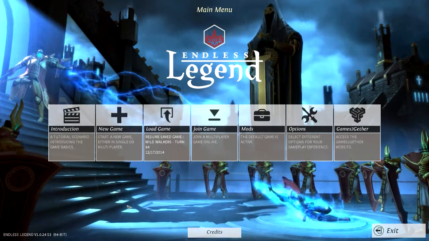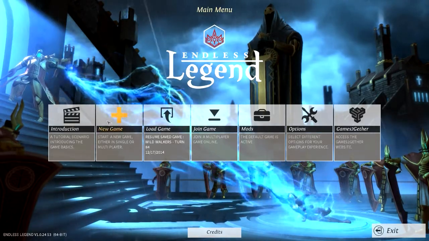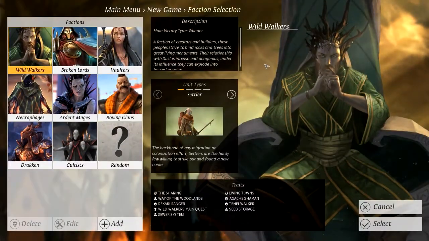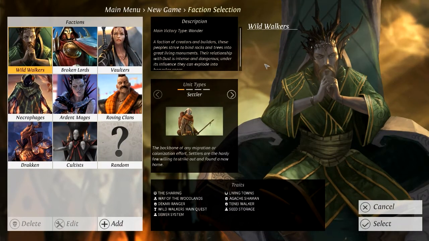So we're going to jump in, we're going to start a new campaign, and what we're going to do, if I click on this button here, is we're going to play with the Windwalkers. Now the Windwalkers are one of the 8 races that we can pick. Now they're kind of the vanilla race. They're not that different from other games.